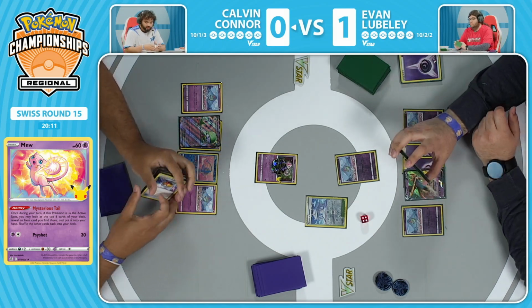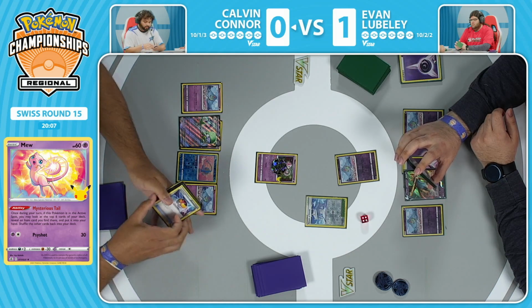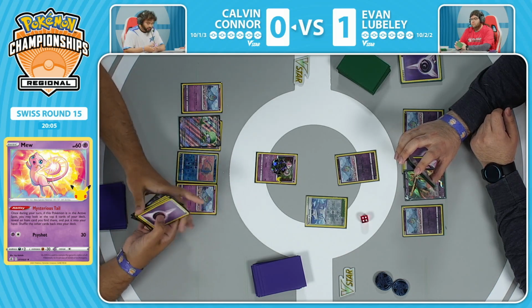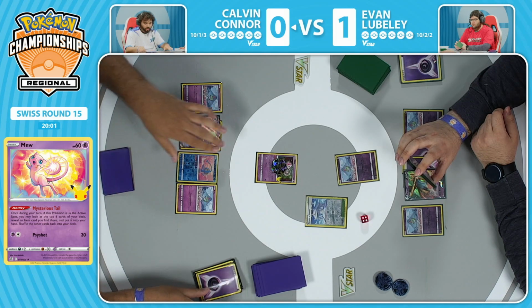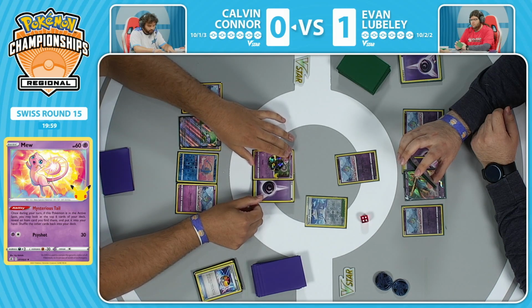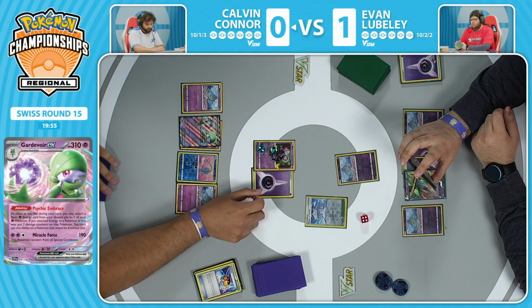And might even see him go for the retreat into the Manaphy. That's definitely way less valuable than this Mew is potentially later in the game. So we could see him attach retreat or even Psychic Embrace to the active and retreat it. I think that is the line he's going for, which I think seems solid.